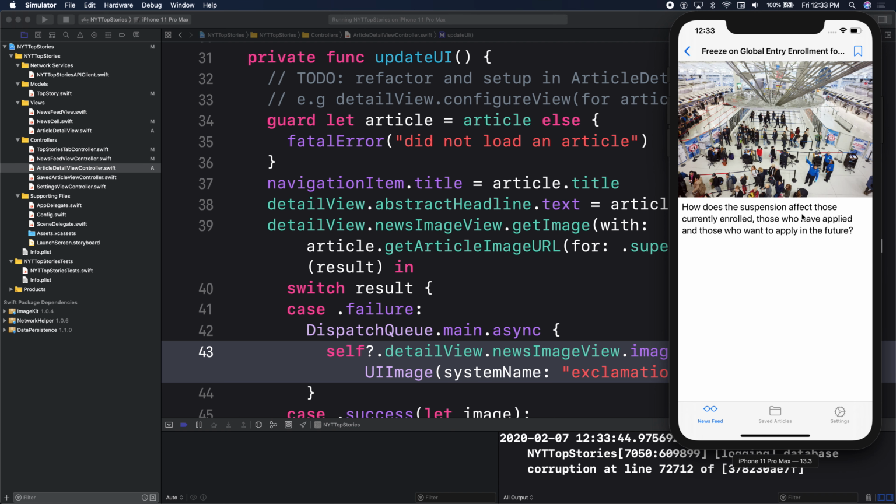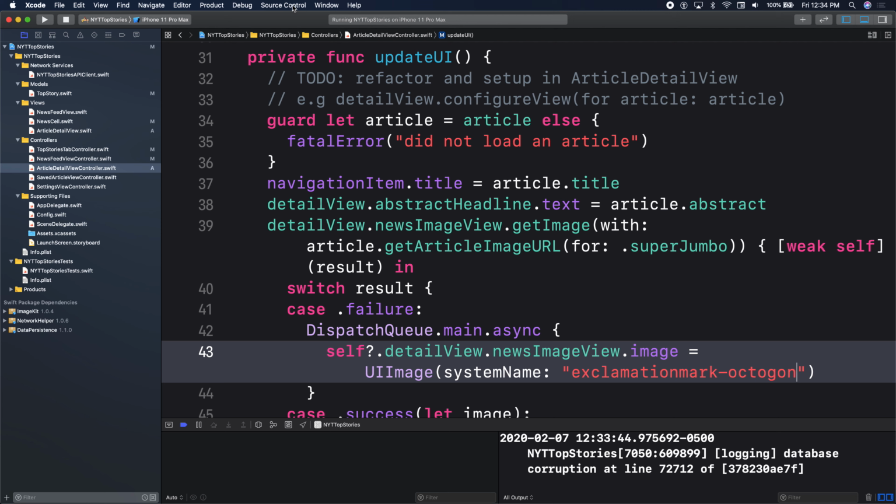We're able to see our title or our abstract title. We could make that bigger if we want. I think we have 3, but we could use large title. We could go crazy for our UI, but that's not what we're after. Great. So at this point, as Tiffany says, that would be a good place to make a commit, right? Our detail view works. It shows our image and our abstract headline.